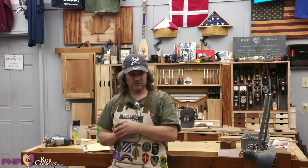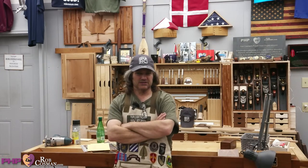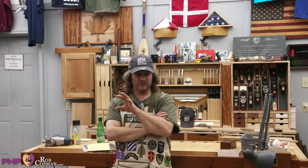But you asked me about the Schoberg Elite 2000. No, I wouldn't spend that money on it because it has a great vise, but it's a solid wood top. You're going to have to reflatten it occasionally.